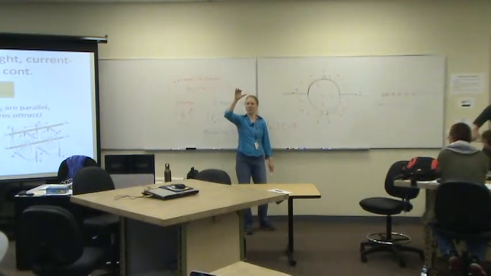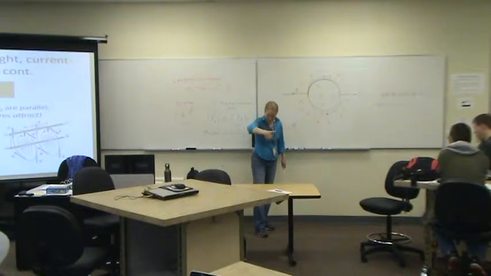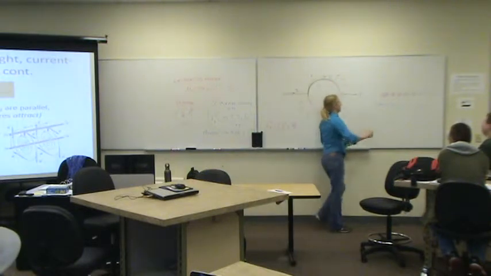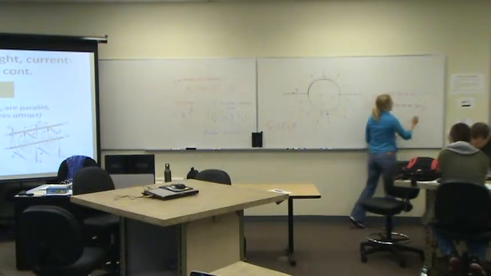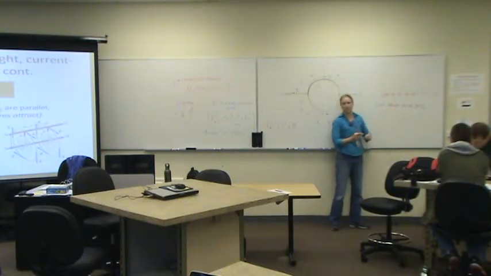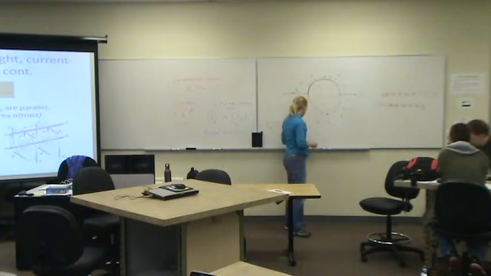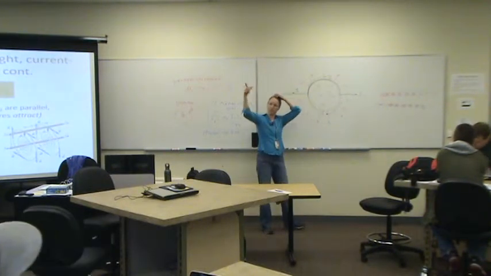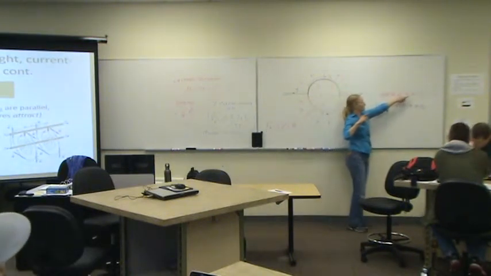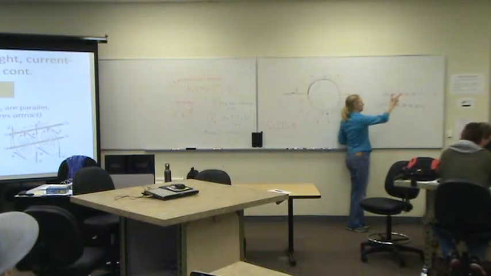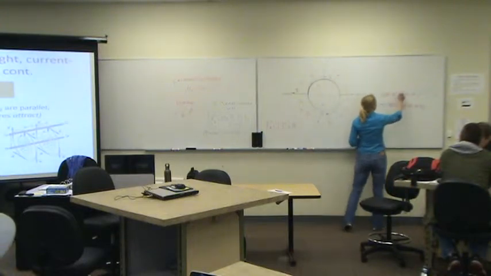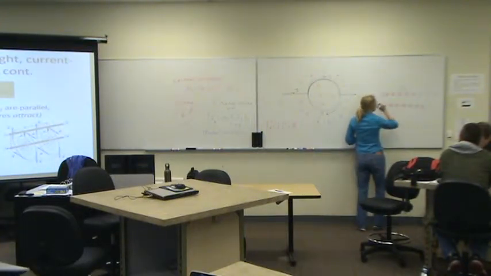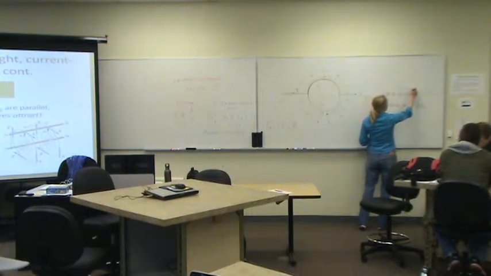So above I2, the B field is coming out of the board. Below I2, the B field is going into the board. Okay. So anywhere below I2, that B2 is going to be into the board. Okay. So that's the first step. Now you use your right-hand rule. And so your current is to the right on the top wire. The B field is into the board. And so our right-hand rule says the force is up. So that would be the force of B2 on wire 1.